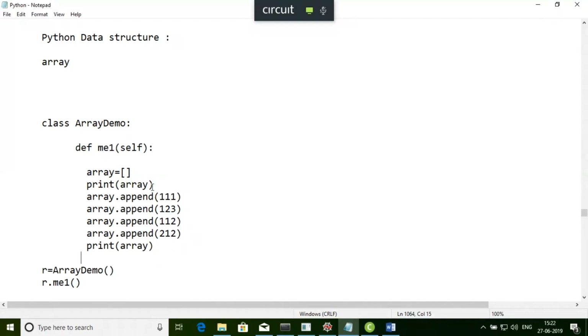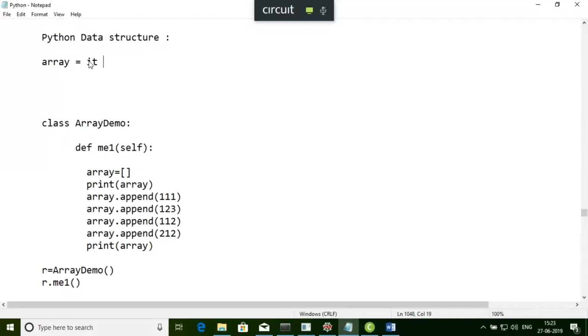Now, if you see this array concept that is available in Python, it can increase or decrease in size dynamically. As I told you, it's a collection of so many types of elements, but in Python it has a list property.